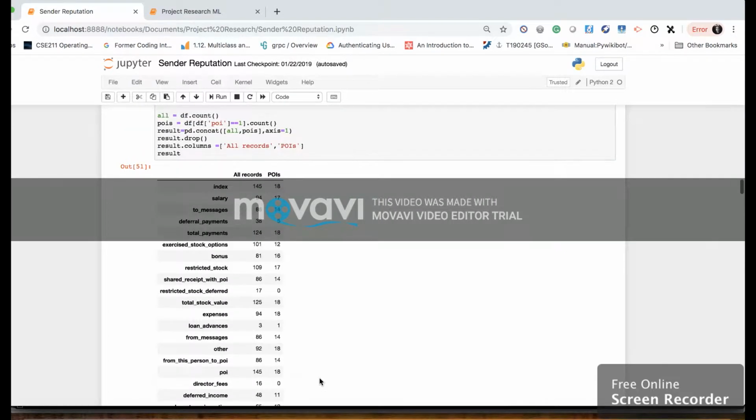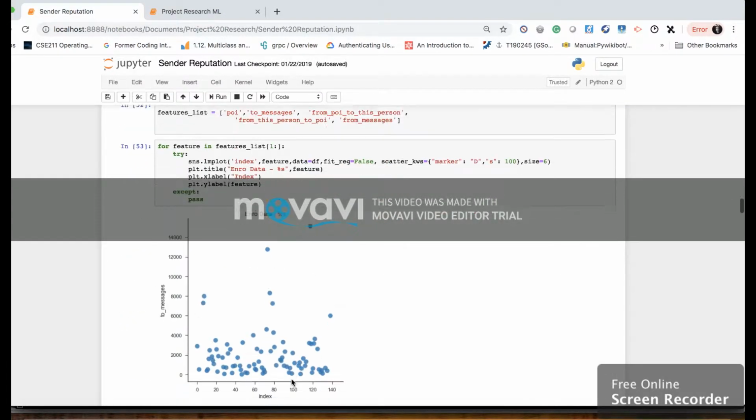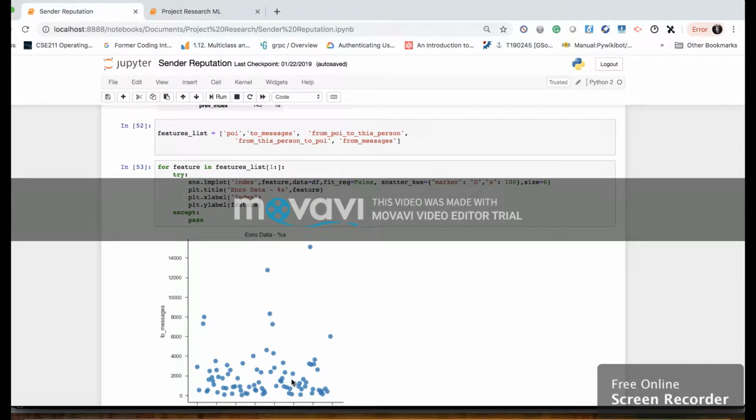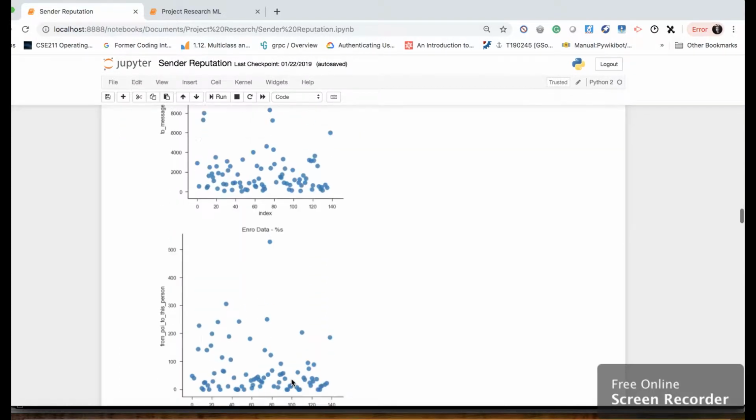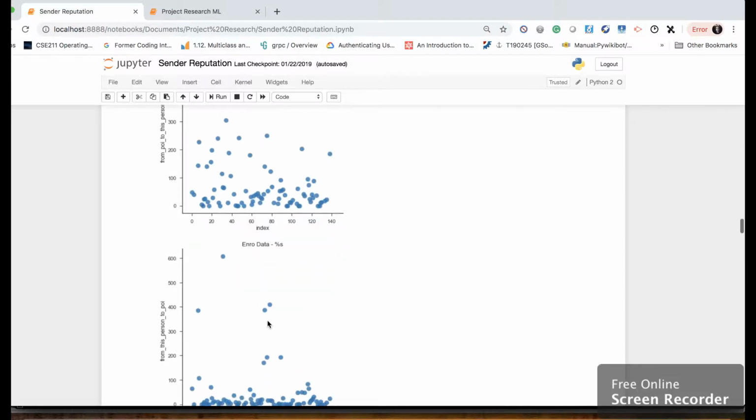So I separated out these persons of interest and their features. Then on their features, I can analyze the names that were used in the from email that was sent, and the emails that were sent to them.